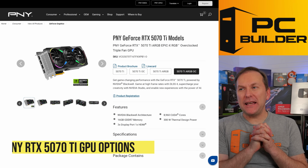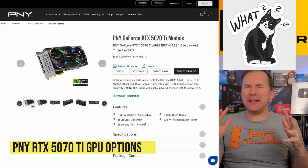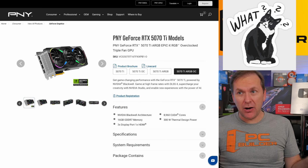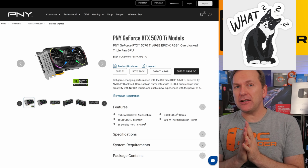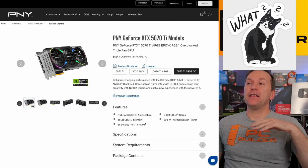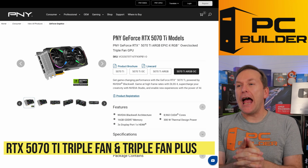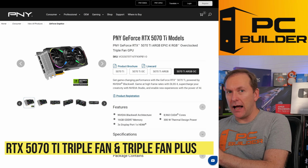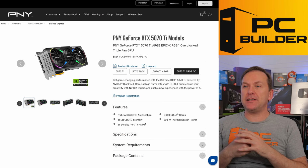Let's jump over to PNY's RTX 5070 Ti, and their extremely confusing naming scheme. Now, they make pretty good cards, but gosh, they really need to go back to the drawing board on this naming. So there's basically 2 different models here. There is an RTX 5070 Ti triple fan, and then there is a triple fan plus. The triple fan plus is just a bigger card, basically. It's got a bigger heatsink to it.